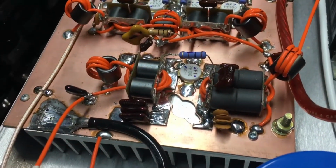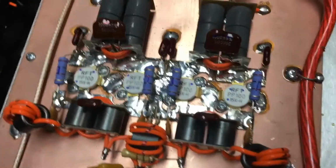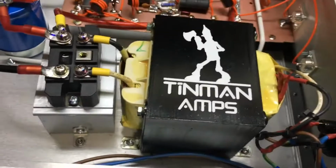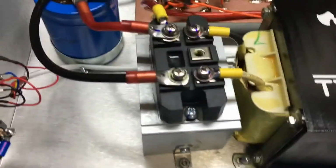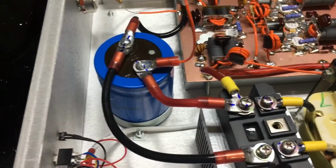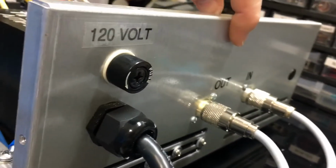Here's a one PP100, driving four PP100s. All new. Has a 120 amp power supply, full wave bridge rectifier, new silver Teflon.